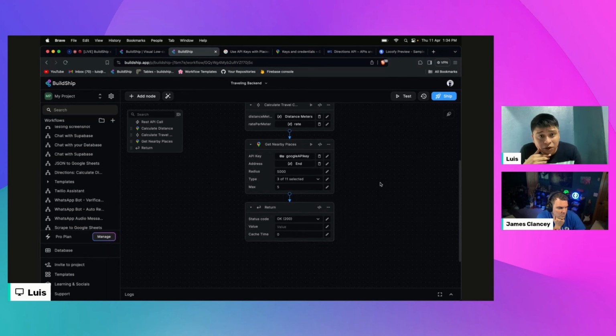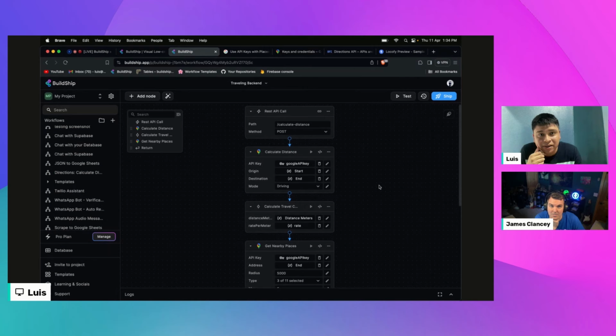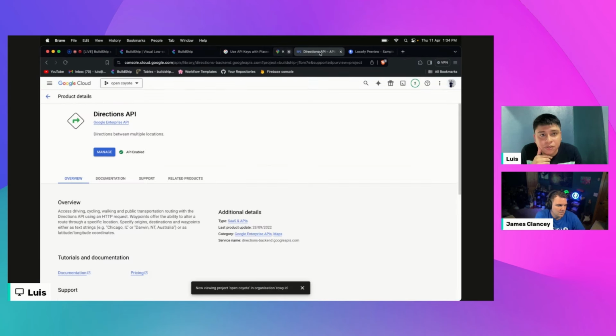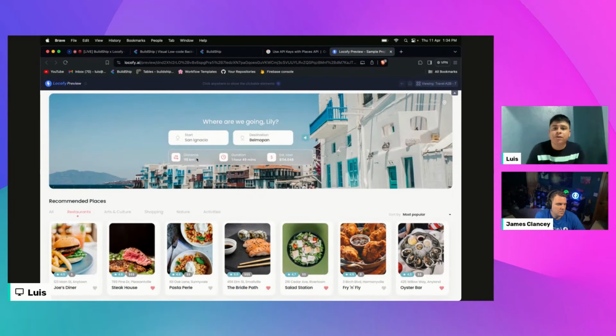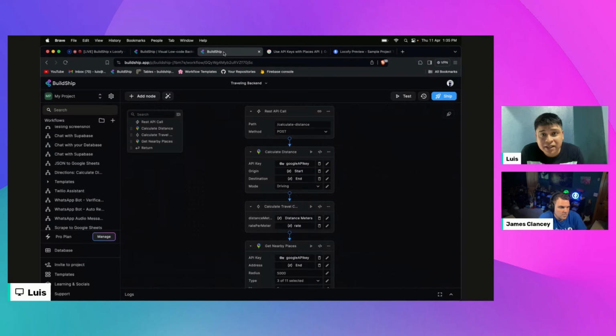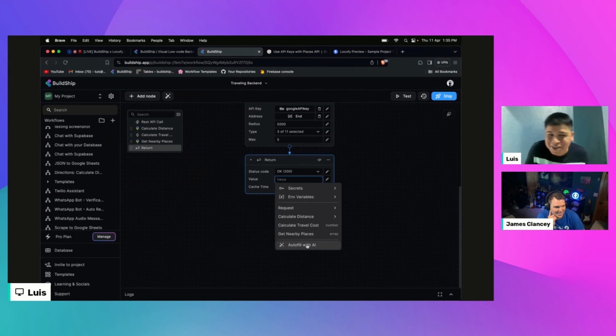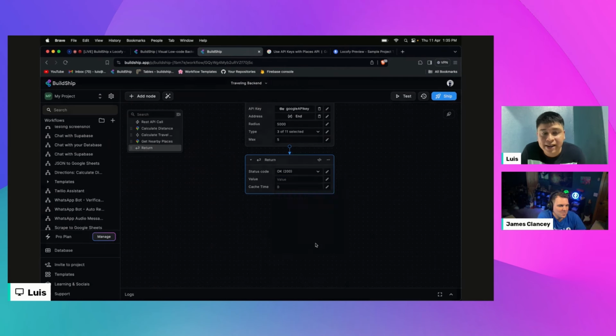So let's think about what we want to return here so that I don't forget anything. We want to return the distance, the duration, the estimated cost, and then the nearby places. And for this, let me try to autofill this value with AI. So here you can see at the bottom, we're going to use AI. It'll be perfect every time. Yeah, let's do this. So we'll autofill with AI, right?